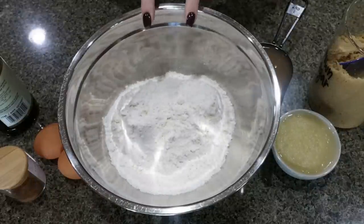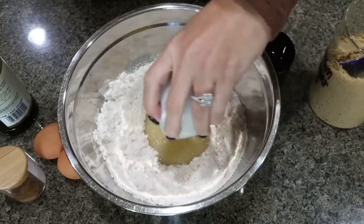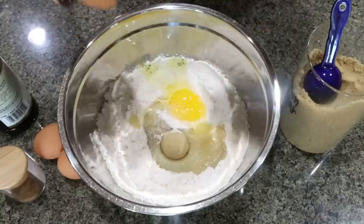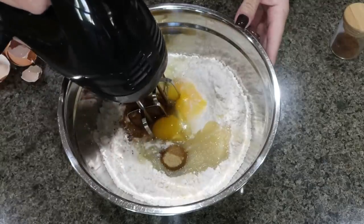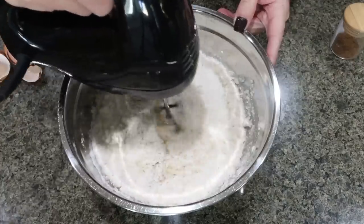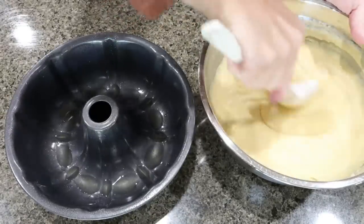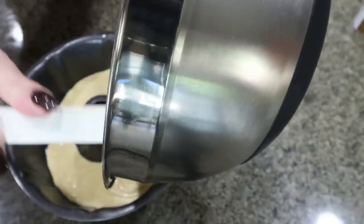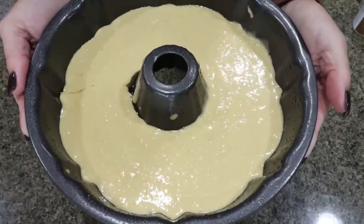To get started on the cake, I've added my box of sugar-free cake mix to a large bowl. I have three quarters of a cup of apple cider and a quarter cup of water, half a cup of unsweetened applesauce, one tablespoon of Lakanto golden, three eggs, some cinnamon, and about a teaspoon of vanilla extract. Using your handheld mixer, we're going to mix until fully combined. I always like to scrape the sides to get any leftover mix off. I did grease my bundt pan with some nonstick cooking spray and we're going to add our cake batter to the bundt pan — though if you don't have a bundt pan, you can use any type of cake pan. This apple cider cake is going into a 350-degree oven for about 40 to 45 minutes, or until a toothpick comes out clean.